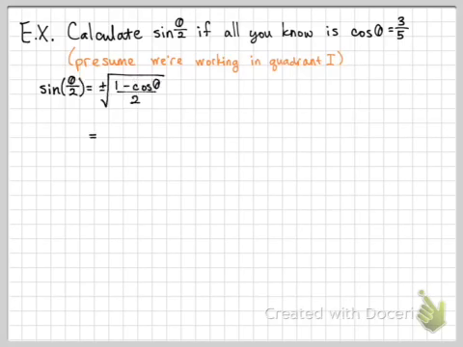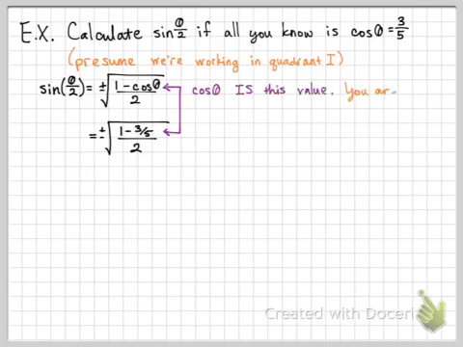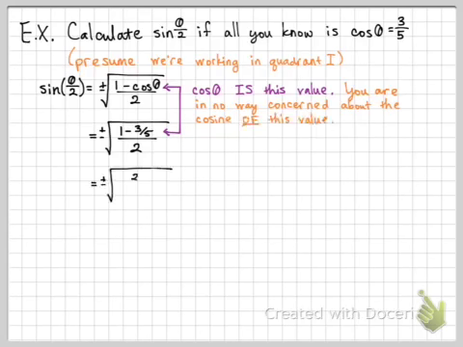So sine of theta divided by 2 equals positive or negative square root of 1 minus cosine theta divided by 2. Now I'm given this information that cosine of theta is 3/5. Now we didn't have an angle to evaluate here because we were given this information. There is no need to put 3/5 into cosine. You're given that it is the cosine value. You're not concerned about the cosine of this value. We put it in. I cannot emphasize that enough.